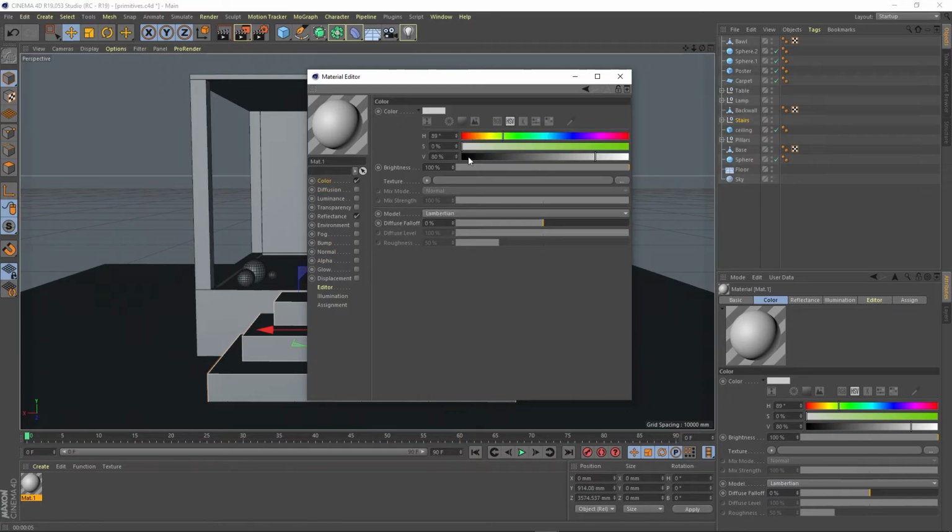Starting from colors, you just have to select color and adjust the sliders over here. Simple as that. This is how we create colors. We can see in the corner here that the ball also changed as we changed the values.